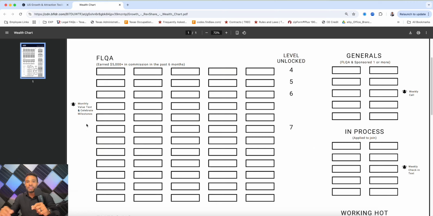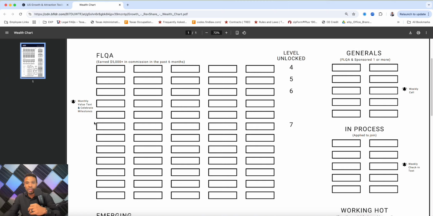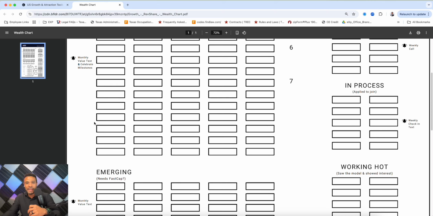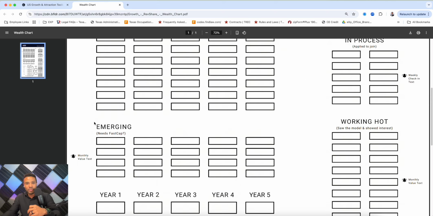Help them celebrate milestones. So we're actually baking a lot of this stuff into the My eXp app now. So you can see and you'll get a flag and a notification alert when you have someone that closes a big deal, when they hit their anniversary date, when they do their first transaction, when they cap, when they hit icon. All these are different things that you want to make sure you're keyed into and that you're sending them a monthly value-based text and or a celebration of a milestone just to stay plugged in. And again, a lot of the stuff as well you can get from the sponsorship in a box, as well as some really cool stuff in there too.